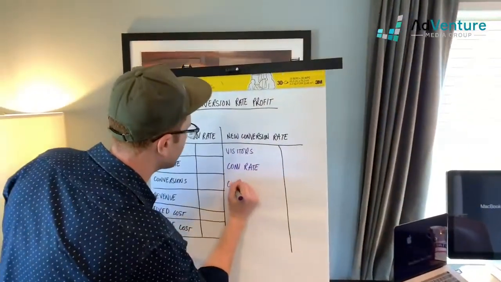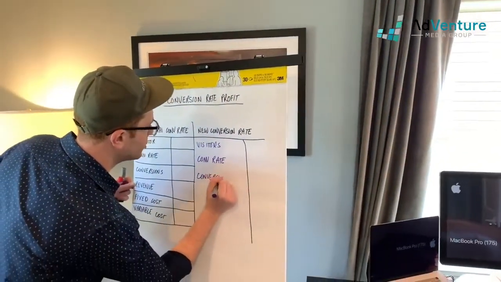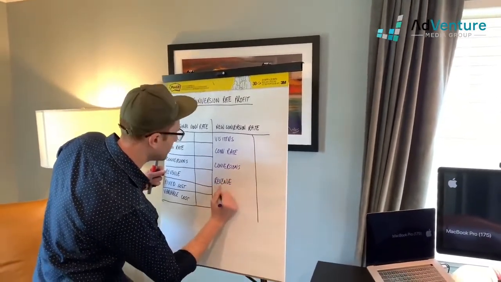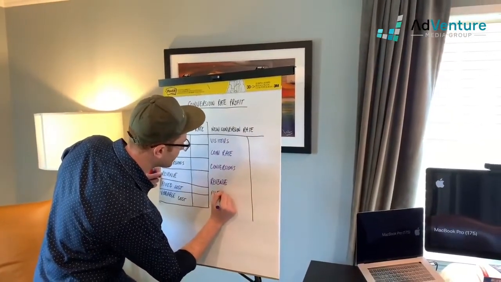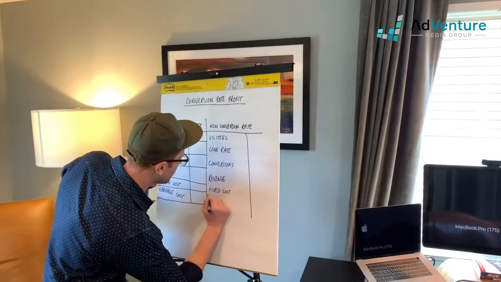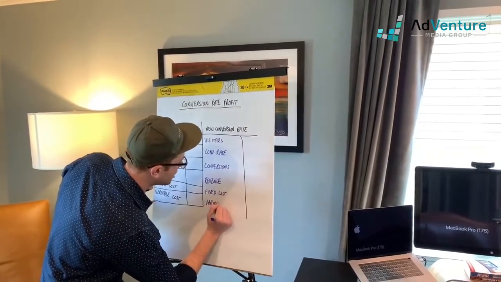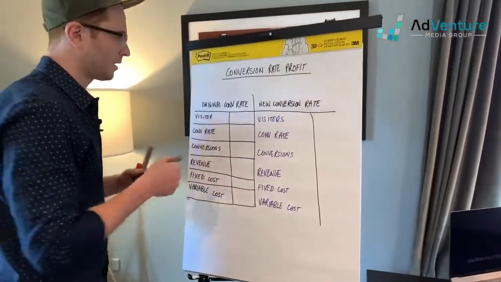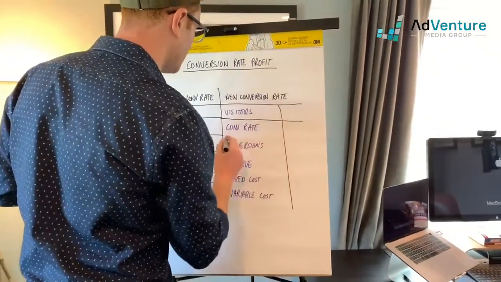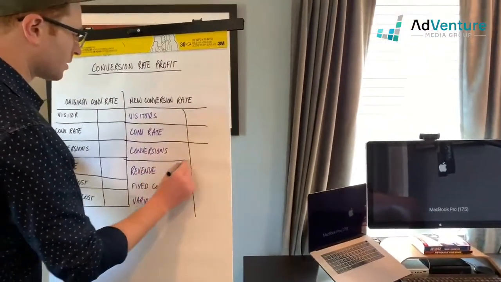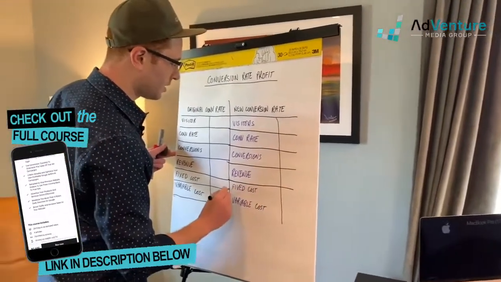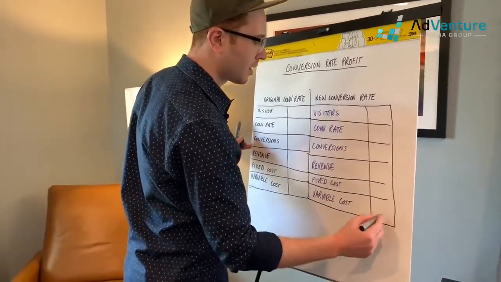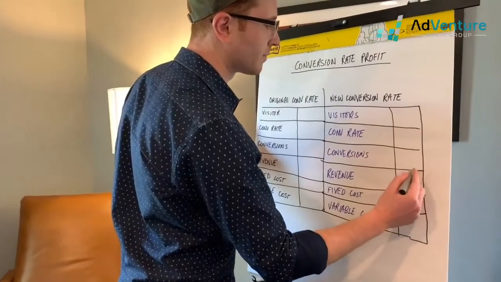Is this the improved column? Your volume of conversions, which you get from those two numbers, your revenue, which we're going to show you how to figure out, your fixed cost, and your variable costs. Okay, now this is a chart that you guys should all be able to figure out on your own. And you could screenshot this or come back to this video whenever you'd like. Okay, so we have the same thing in 2 different scenarios. In one scenario, we have our original conversion rate, and in this scenario here, we have our updated conversion rate.